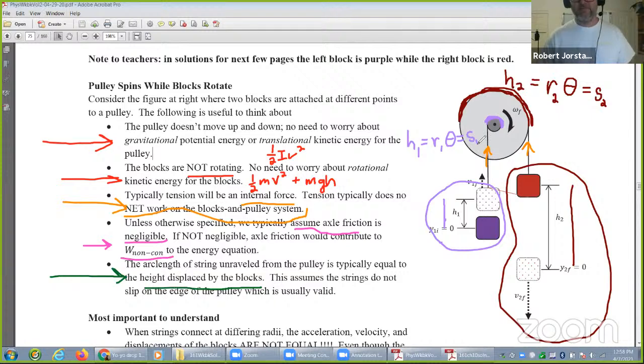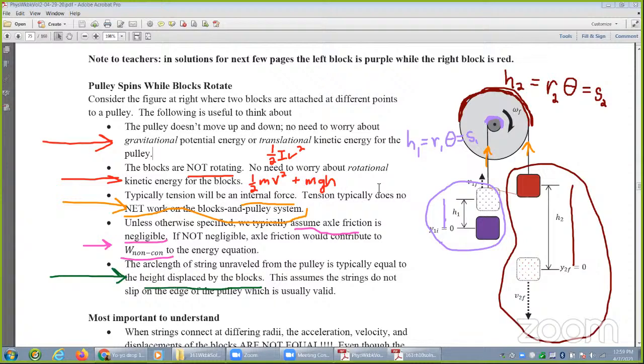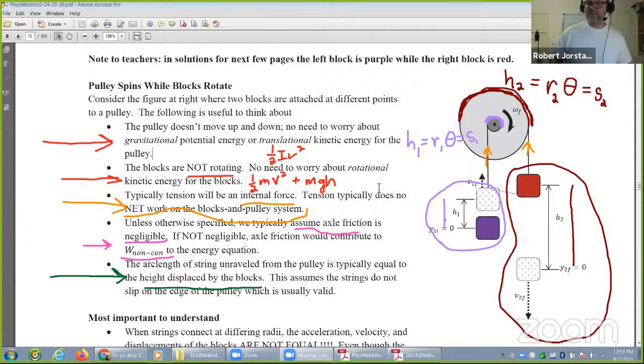Is that good on that? Gnarly, gnarly, gnarly. Any one step is really easy, except there's a lot of steps and a lot of details to pay attention to. In previous pulley problems, we didn't ever have to talk about the radii of the pulley. Now that matters because the radius of the pulley relates to these. Now look at this. Are these blocks going to move at the same speed?